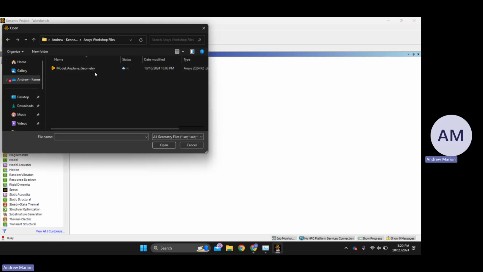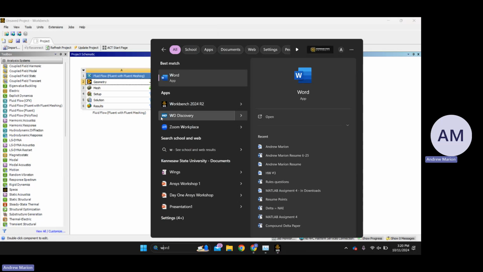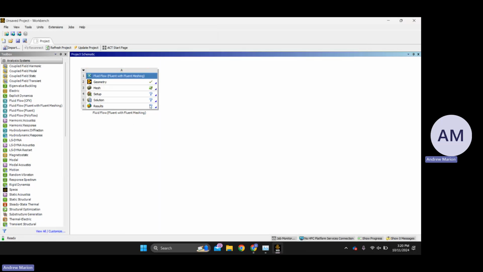I'm getting an error that the selected files have been unsupported or unconfigured. It worked for me. Is it maybe the year? When you open up Workbench, does it say 2024? Okay, so you guys have the same Workbench as me.